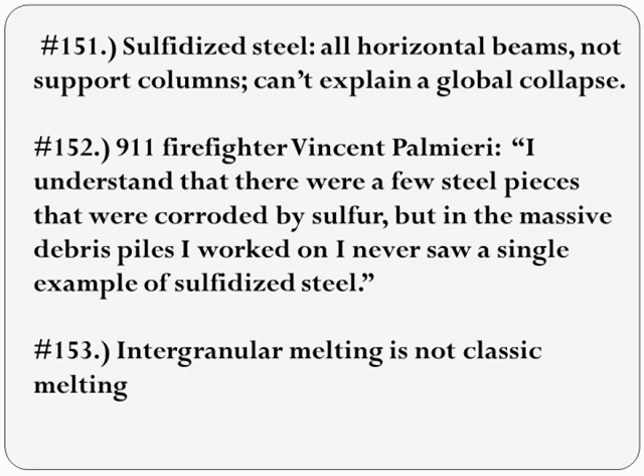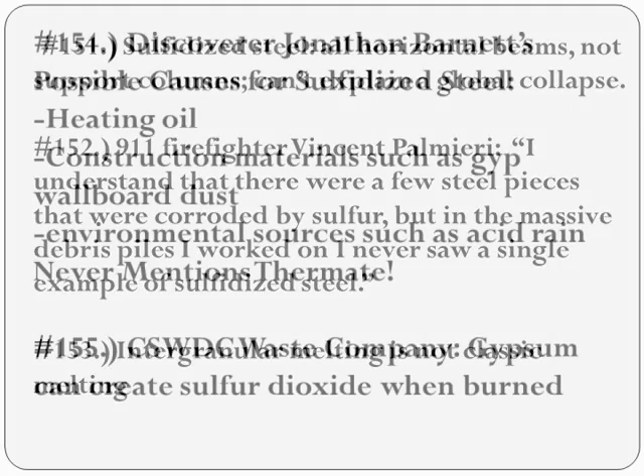The sulfidation structures would have been obliterated by the 4500 degree temperatures that thermite reacts at. The presence of these microstructures actually disproves thermate. If these pieces of sulfidized steel were created with thermate, then we would also have seen a lot of aluminum oxide, which we don't see. Those who assert that the white smoke visible in the fires was the aluminum boiling off may not realize that the boiling point of aluminum oxide is 5,390 degrees Fahrenheit — a thousand degrees above the hottest temperature of any thermate. Not only is there no aluminum oxide and no way to account for its absence, there is no sulfur in the Harrit-Jones paper. It's not there, and therefore no thermate.